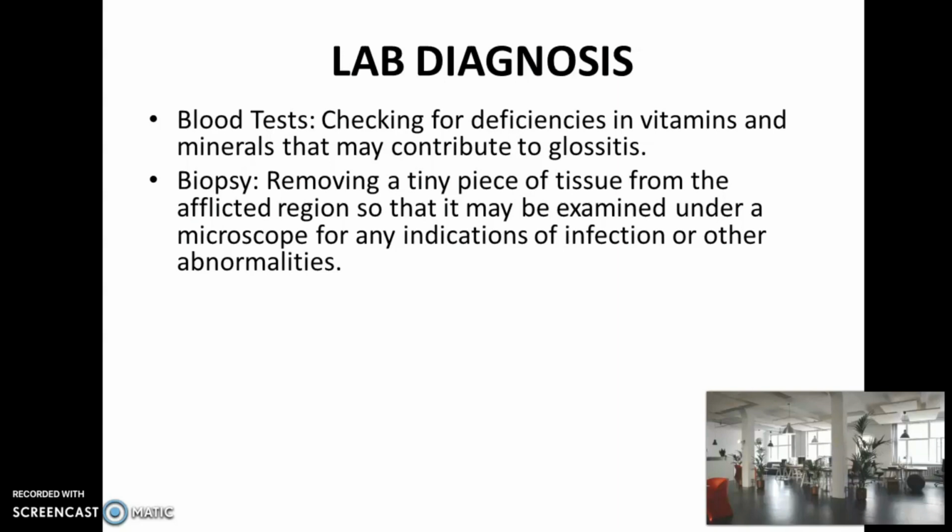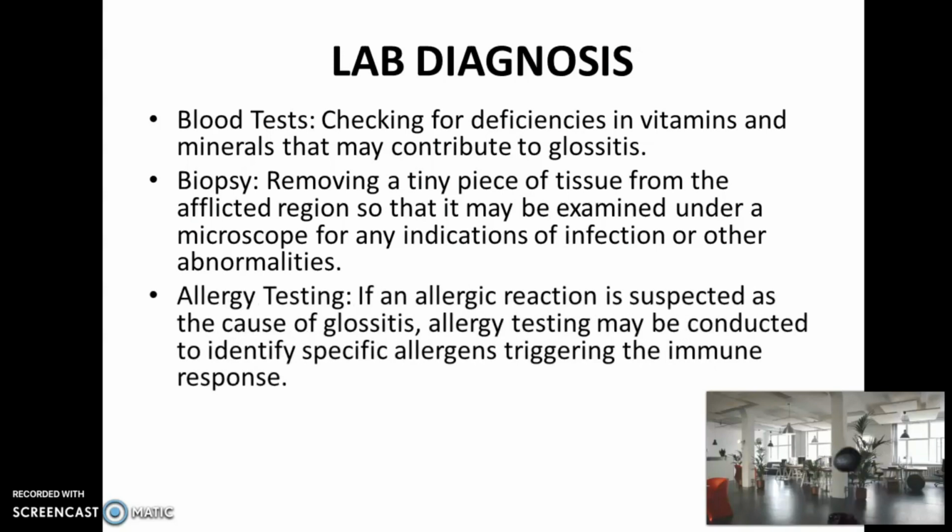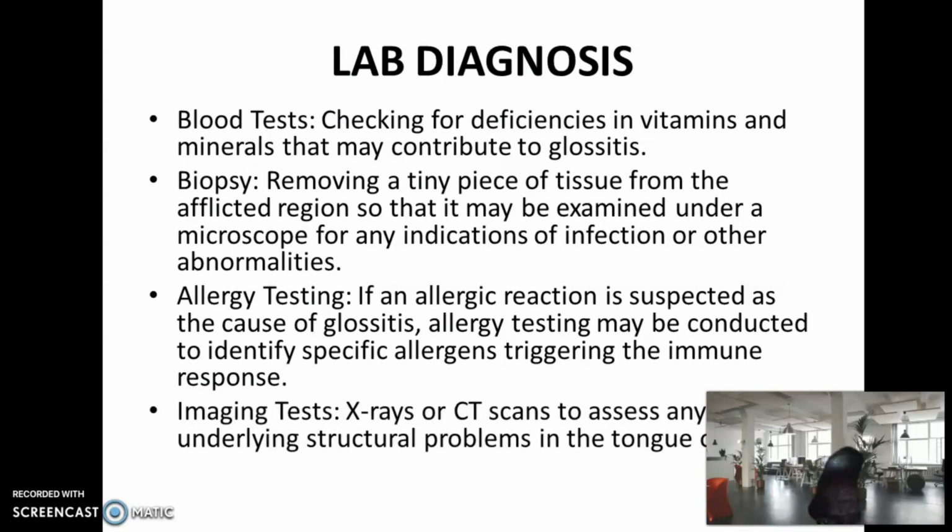There is also the need to test for whether there are other serious problems. It could be cancer. So biopsy is necessary. You remove a piece of the tissue and examine. The allergy testing too is done in the lab, such as the IgE tests, and that will also be detected. Then the imaging testing where you use X-rays, CT scan, and other scanning methods.